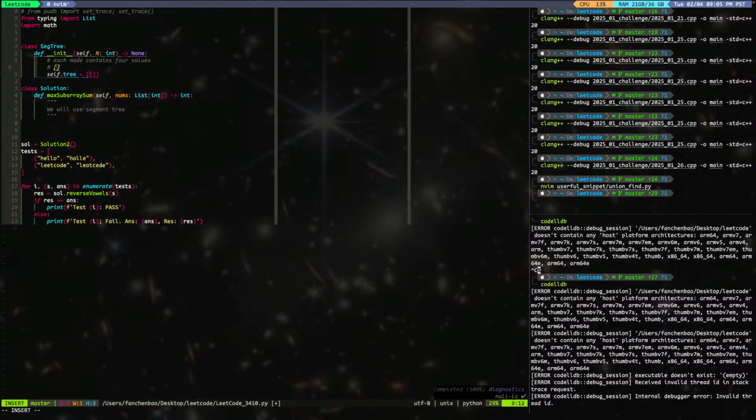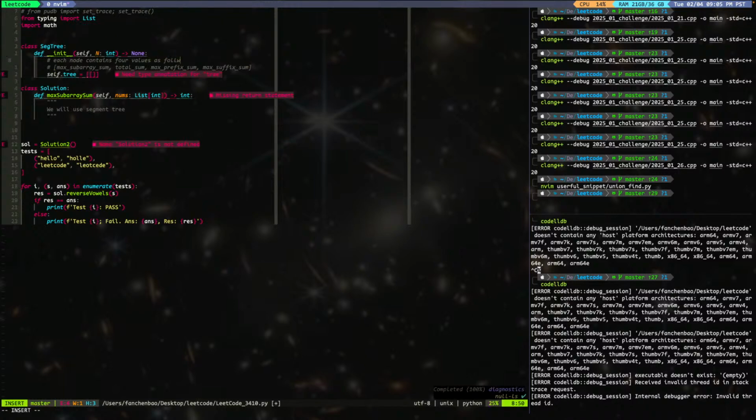So the 4 values are total sum. No, we say max subarray sum, total sum, max prefix sum, max suffix sum. Okay.